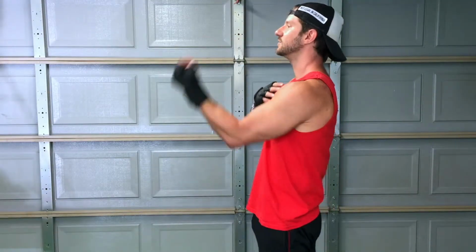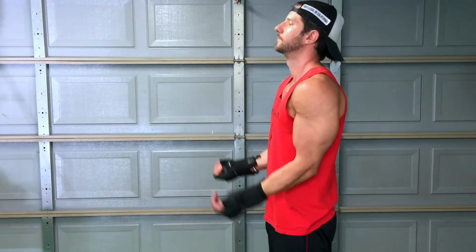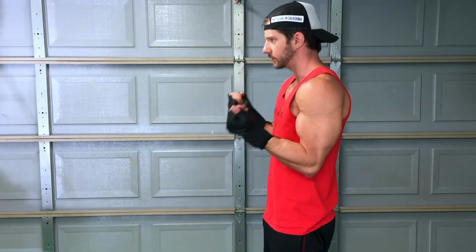Regardless of what you're doing, what grip, what equipment, there's a couple things to keep in mind. First things first, we want our chest up nice and tall. My shoulder blades back, and then here we go. If you're going too damn heavy from the beginning, your elbows are going to flare out, or your elbows are going to start to come forward, and then you're using your front delt, your front shoulder, more than your biceps. So when guys are ego lifting, they're guilty of that. They're flaring out from the very beginning, or they're doing some ridiculous body English. We do not want that. Your elbows, chest is up nice and tall, elbows are fixed in position, curling up. Curling up, curling up.